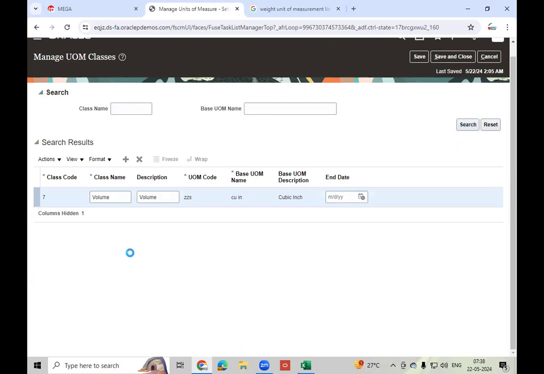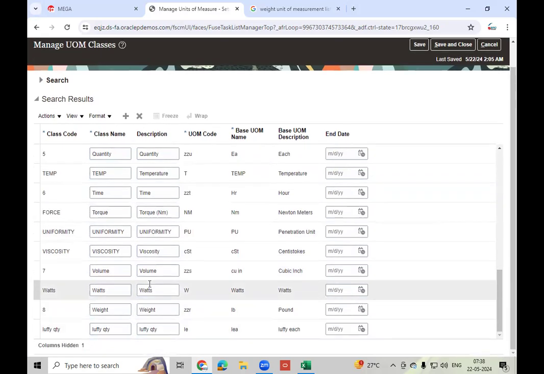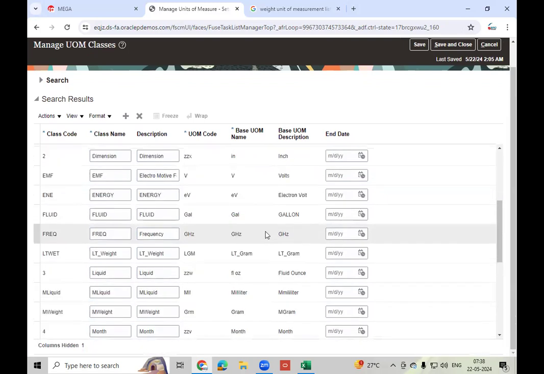But in a real environment, you will not find this many. Here, for understanding and preparation purposes, we can use this. This is the frequency class. Here we can define all frequency-related units of measure under this.